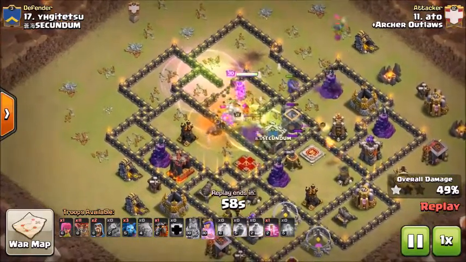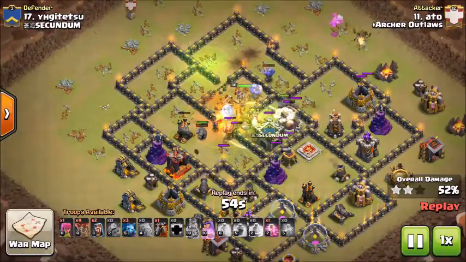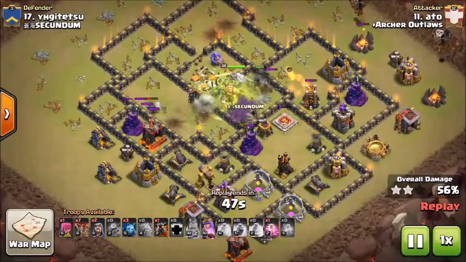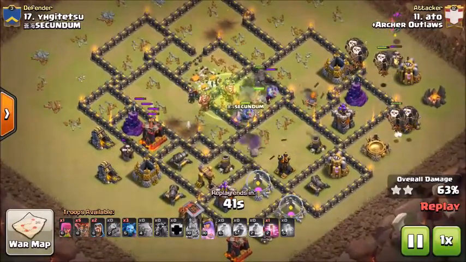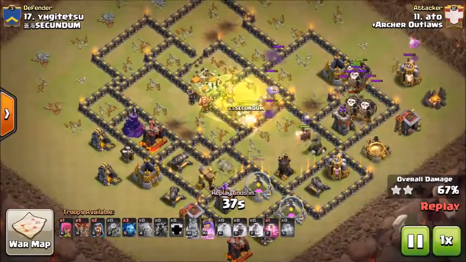Queen goes down relatively quick once the bowlers are raged, and then he has a second jump to access the backside of the base. Queen steps up and is still working on taking out the core of this base. He's got a golem tanking on the top side, and then at this point he sends down the balloons first, and then just as they are about to approach the first few towers, he gets a hound down, so that way the hound comes out in front.